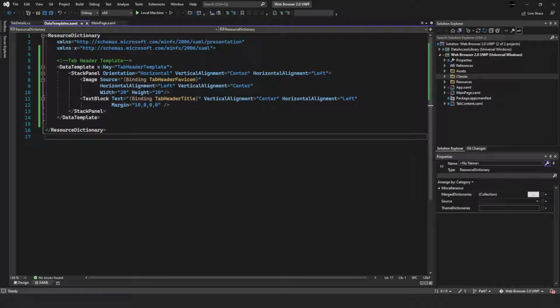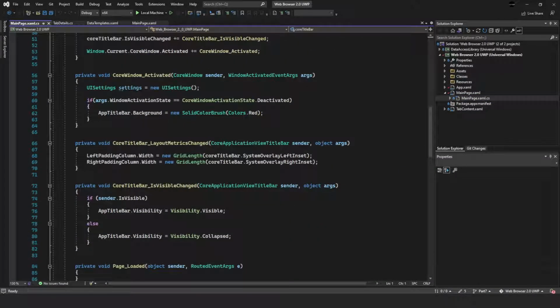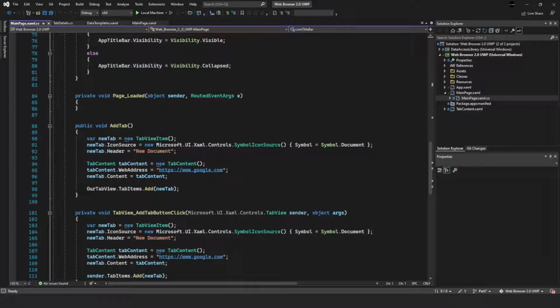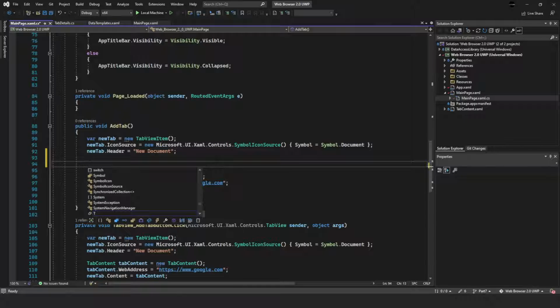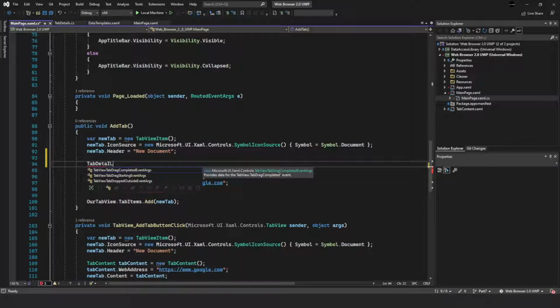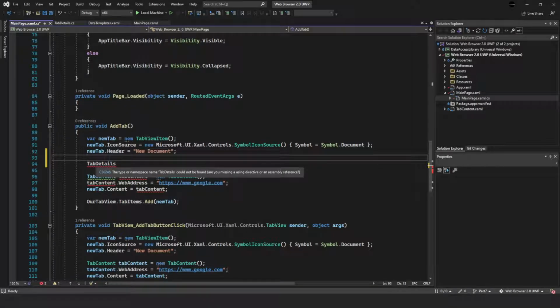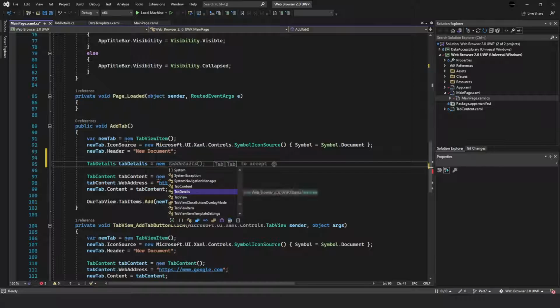We can actually test this now by going into our main, and where we go to add tab, we need to actually make a reference to the classes, tab details, like that. So tab details equals new tab details.